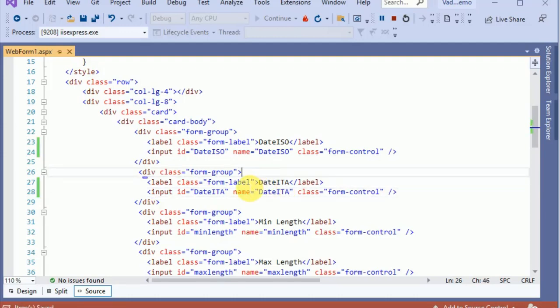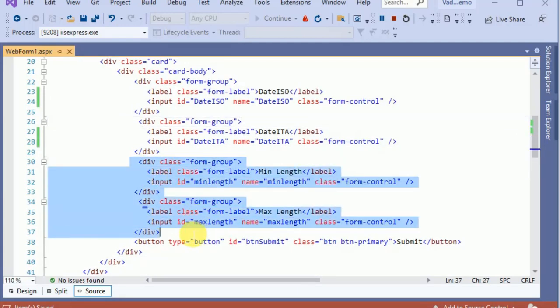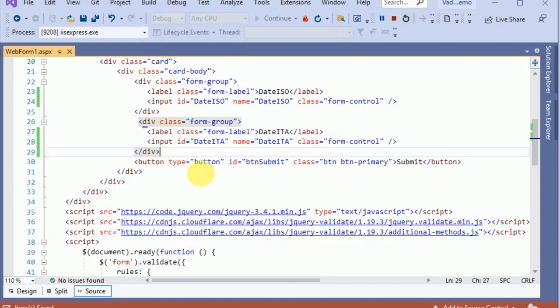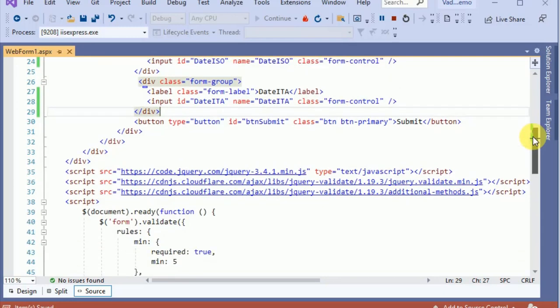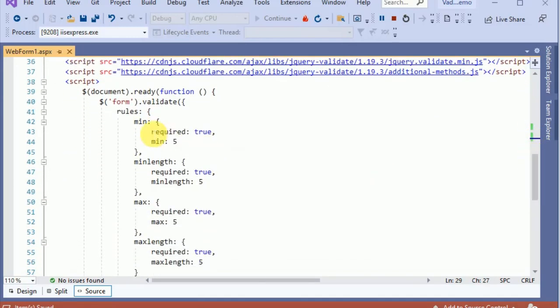And let me tell you, ITA and ISO are the formats of the date, and the validation will work in the same order as the standard format. So let's move to the jQuery section.